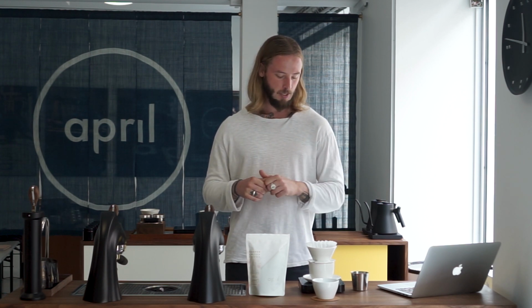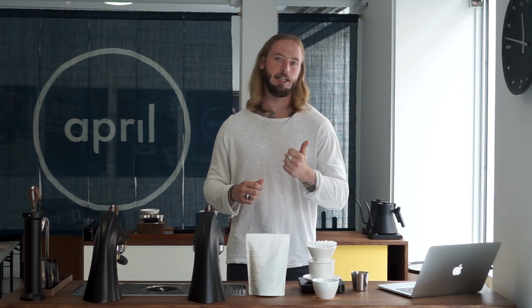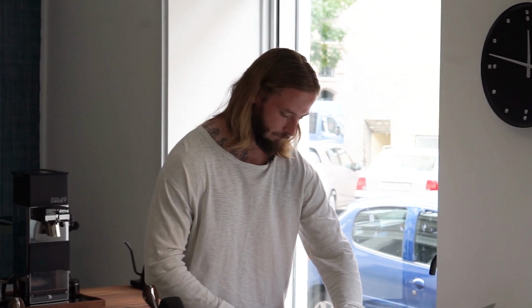So there's a citrus, but it's quite more interesting than just lemon or what we would find normally from an Ethiopian coffee, for example, right? So it's quite a lot rounder and a bit more orange-red in taste spectrum, which makes it really interesting. Overall, being a washed process coffee, it becomes super clean and super juicy all the way. So this is not going to be one of those limited coffees that are a funky process and super expressive. This is just a really clean, well-balanced, very tasty coffee.